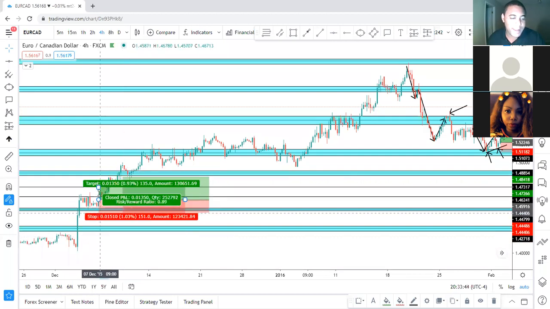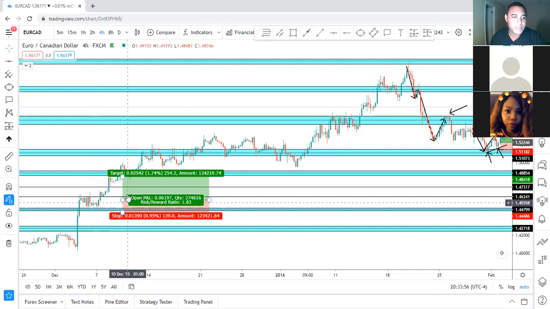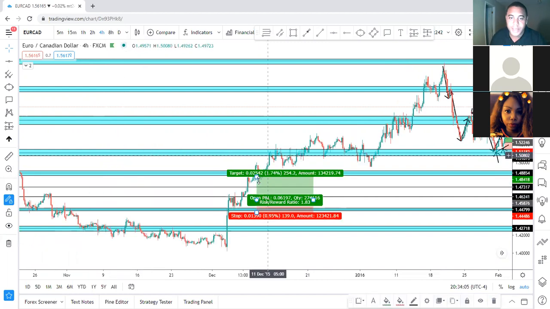Once TP1 hits, my stop loss for both of them moves to break even, and I'll take a partial profit. Once TP2 hits, it will kick me out of this trade here. Then I would move my stop loss to TP1 and ride the rest of the trade out. Or if I'm up 200 pips and the market starts to look a little shaky, I can close out, take another partial profit, or just let the trade run.